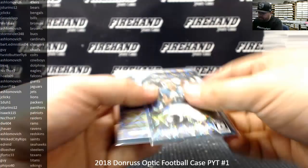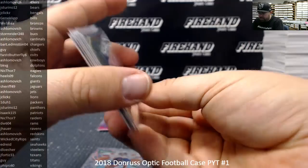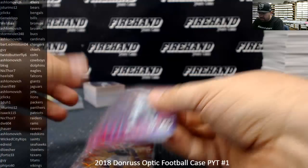We had five downtown inserts in this case. Five downtowns, six MVPs, five explosives, three illusions. Interesting.